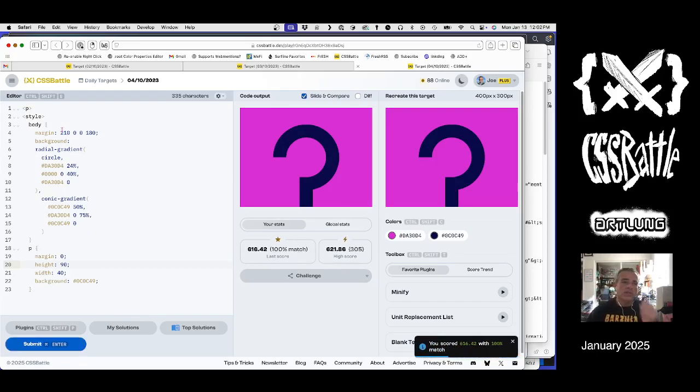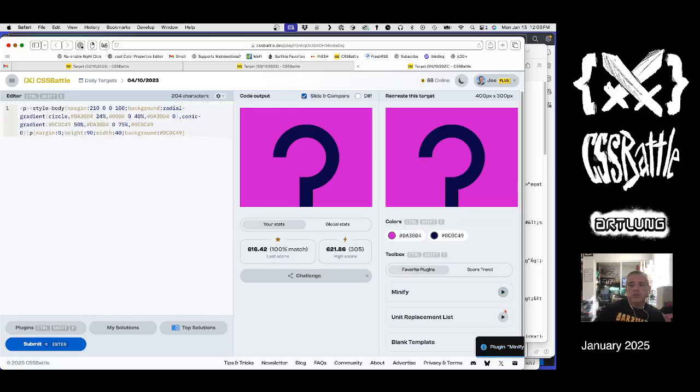So nice nuance there, because now if I were using pixel values or I use an additional parameter to set the background position or set the background size of an explicit 400 by 300, that's more characters, so I prefer not to do that. So I do have a 100% match. I'm going to go ahead and minify and replace.